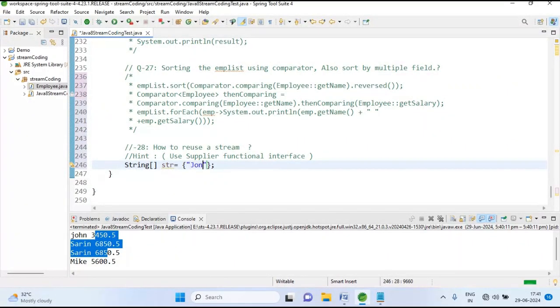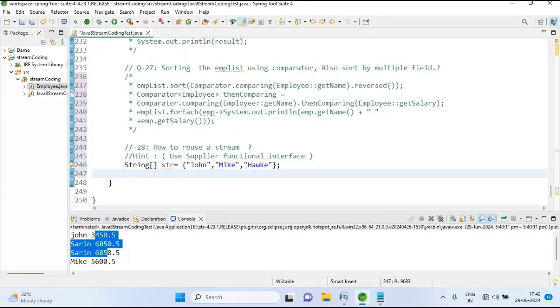So this is John, and another is Mike, another is suppose Huck. Okay, so this is the string array.